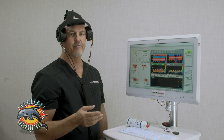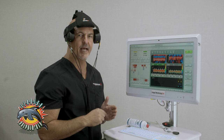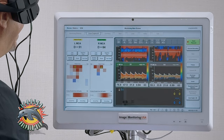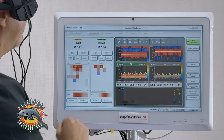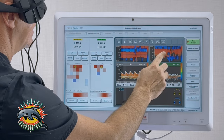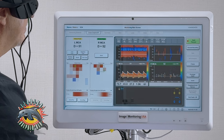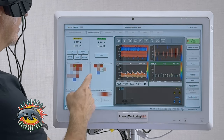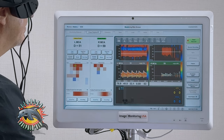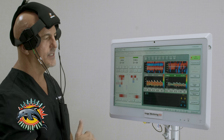Then if I want to go a step further, I can select fine-tune, and now it'll find the best signal within that signal that it found. My left side is pretty strong and it's right at the depth of 50 where I want it. So I'm going to manually bring down my right side, select fine-tune, and you can see the software navigating for the best signal within the signal. I can monitor my MCAs between a depth of 30 and 60.